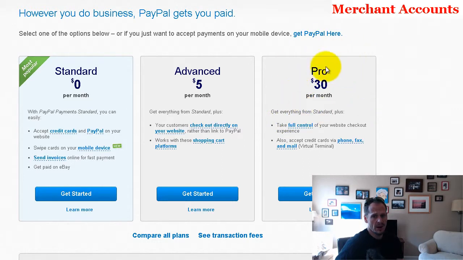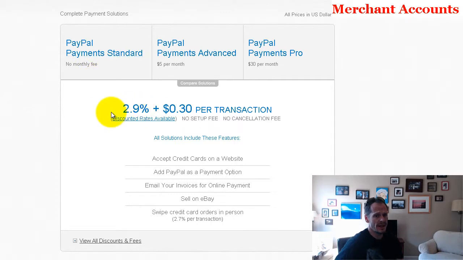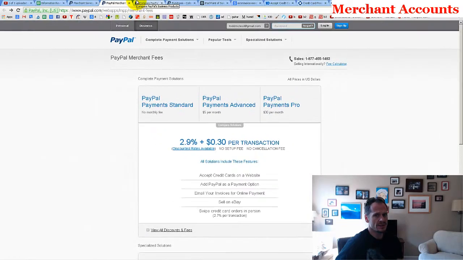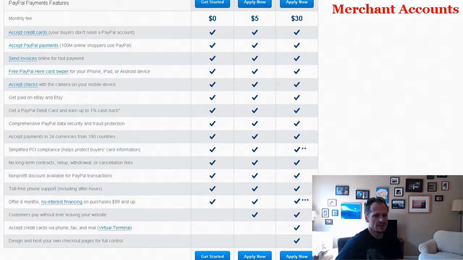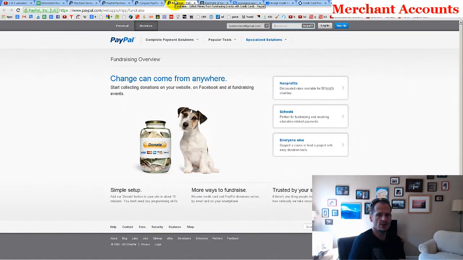And here you get to program it all yourself, so you get to make it look exactly like you want it to look, and it feels totally seamless when people are at your website. And again, the merchant fees on that are 2.9% plus 30 cents per transaction, the same as at Shopify. You can just pause the video if you want to check out the differences between these plans. And if you're doing it as part of a nonprofit organization like a charity or a church or a school, you could accept donations, and they give you better rates on donations.